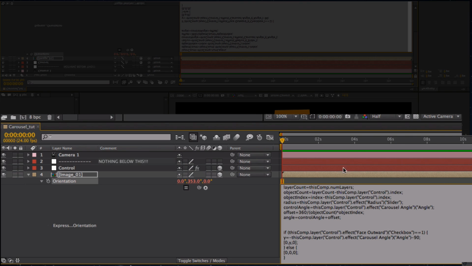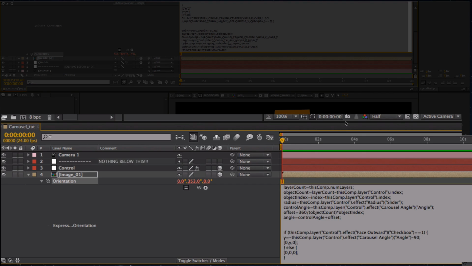So then what we need to do is figure out what's the property that needs to change to make all these face outwards. We already know that for one of these layers, all we had to do was subtract 90 from the inverse of whatever the control angle was. So if this one needs to be 90 to face the right way, what does this one need to be?